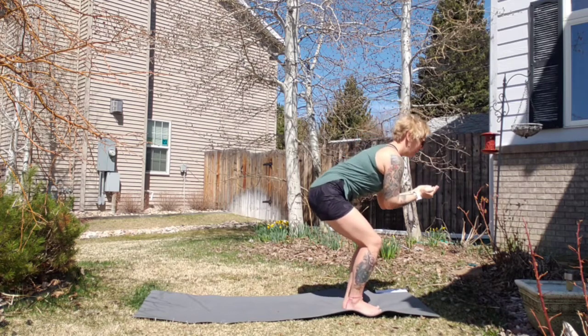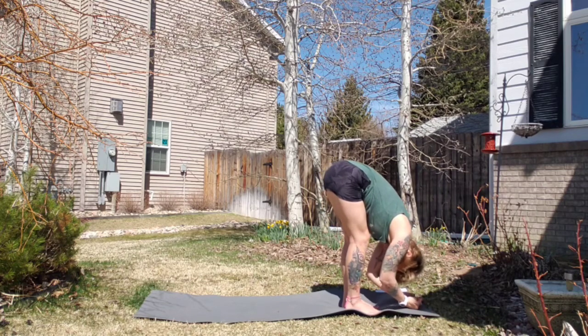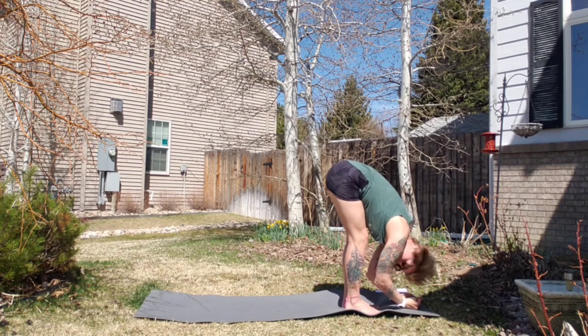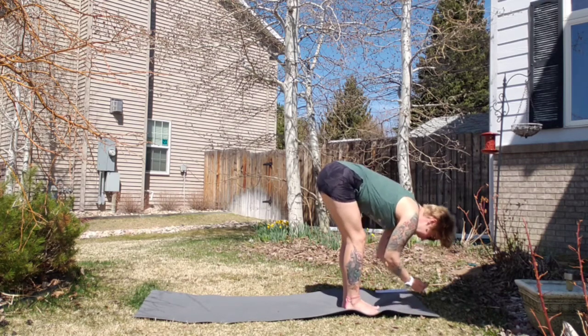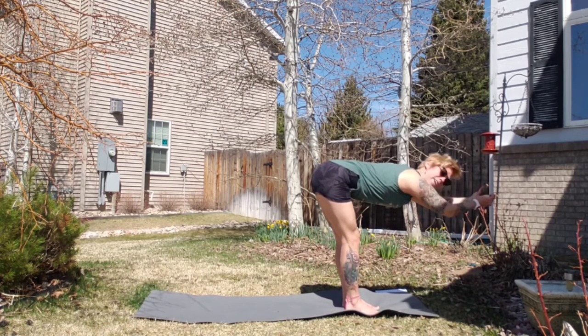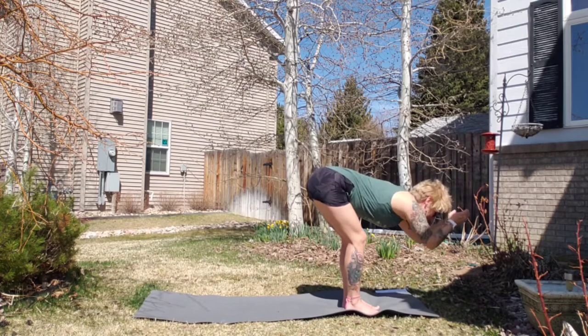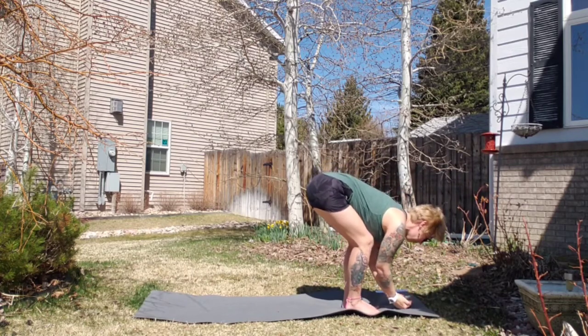The egg will come back into the palms as we forward fold. Release the hands down towards the earth. Relax through the head. Inhale. As you find a half lift, we'll lift the torso and reach the palms out forward, almost as if you're offering yourself to this energy, to the earth. Then exhale as we fold back down.